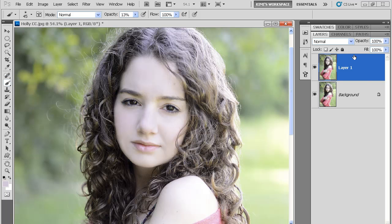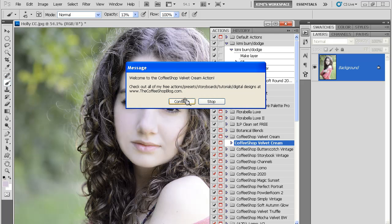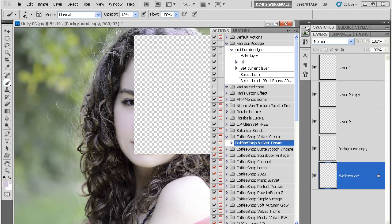And our next thing we're going to do is run our action, and that needs to be on the background layer. So we're going to merge our layers back down again, which is Control E. Go. So now it shows as a background layer, and it is called Coffee Shop Velvet Cream. It's a free action over at the Coffee Shop blog, and we're going to hit play. It's going to say welcome, and we're just going to hit OK, and it's going to run.